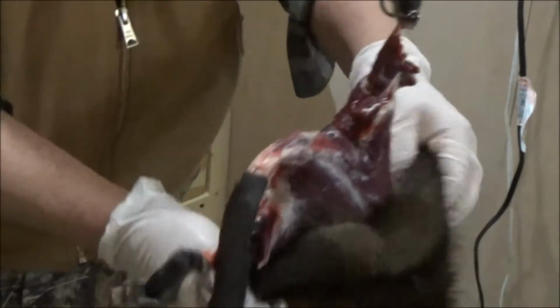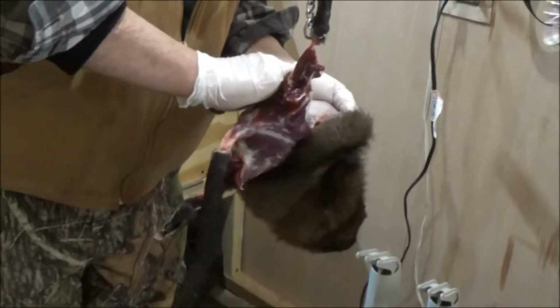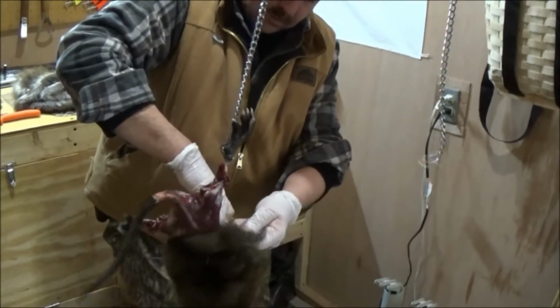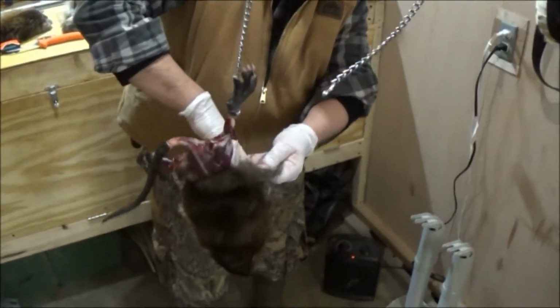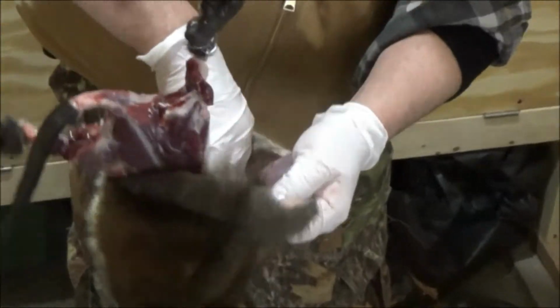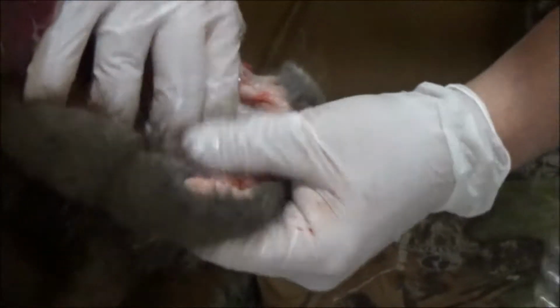And you start peeling down. And if you can hold the belly muscle membrane, it's not even muscle back, less chance of tearing it open. So put your hand up against it and hold it. Sometimes you're going to tear it. Otherwise you can trim it.